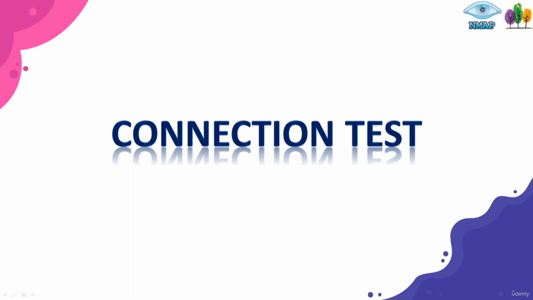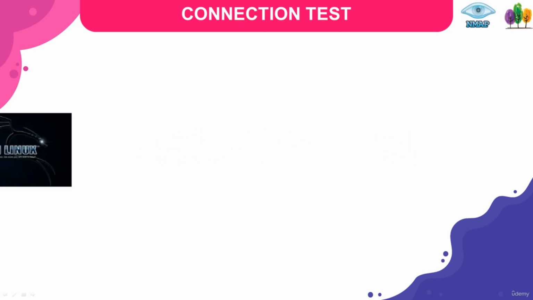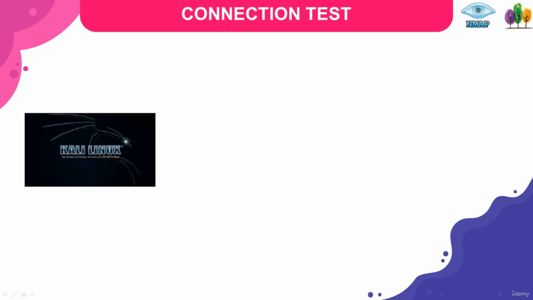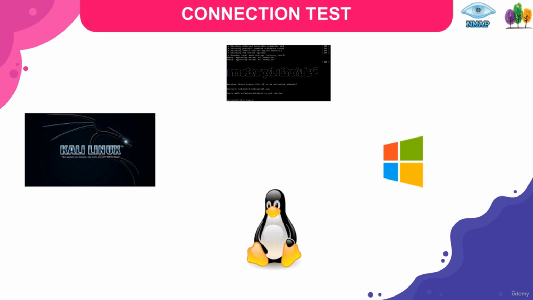Connections test. Great, so now we're going to test whether the virtual machines installed will be able to see each other. So for this test, we'll be checking to see whether each virtual computer can communicate with the other virtual computers on the network. Now, for this test, it's enough to just check whether the virtual computers are on the same network and therefore can ping each other.